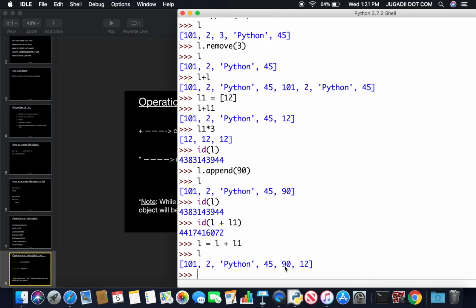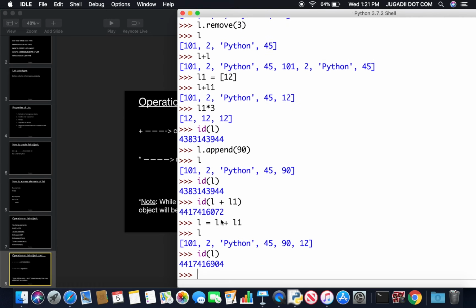Now what I am getting is 1 2 added at the end. Now if I type id of this L again, check here, what we got is 4383143944, and here 4417416904 as the memory location.